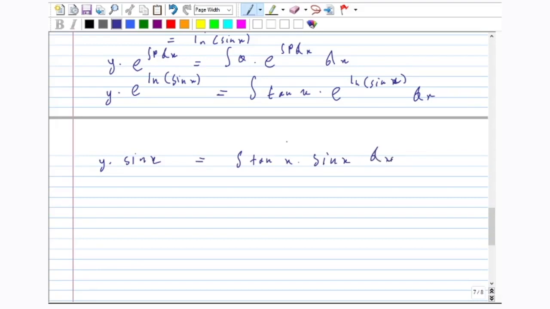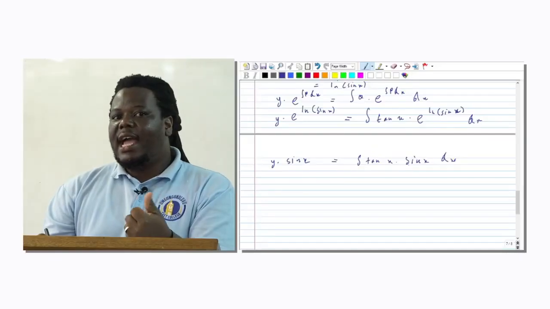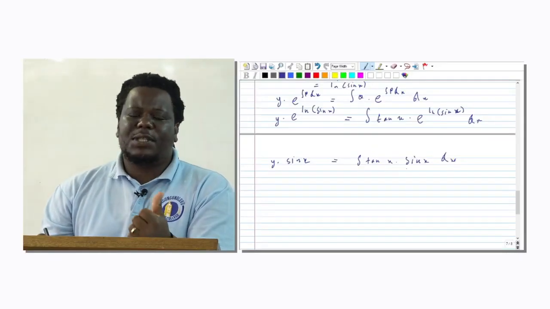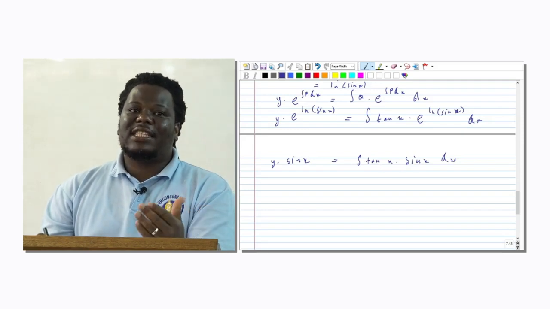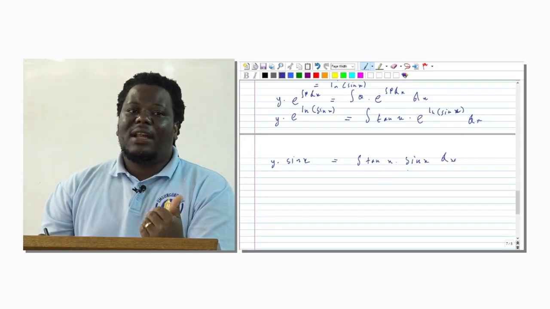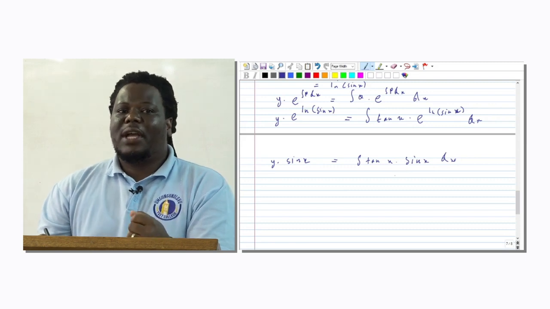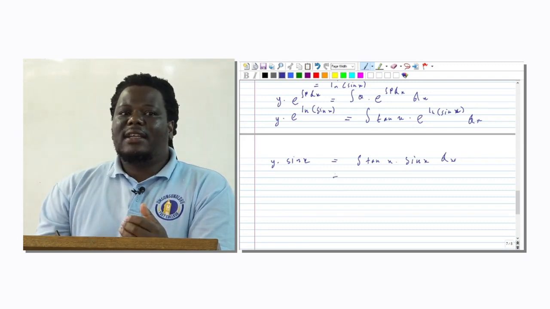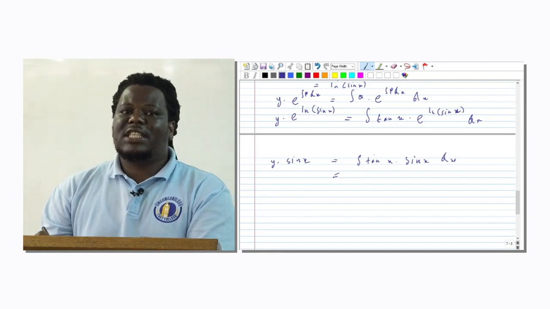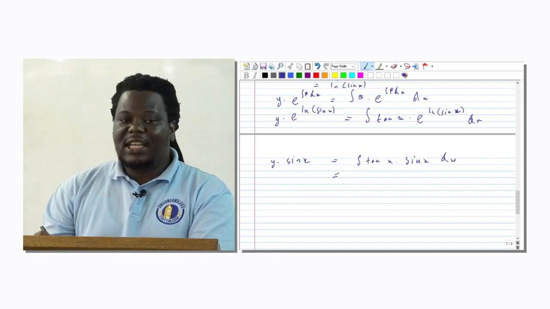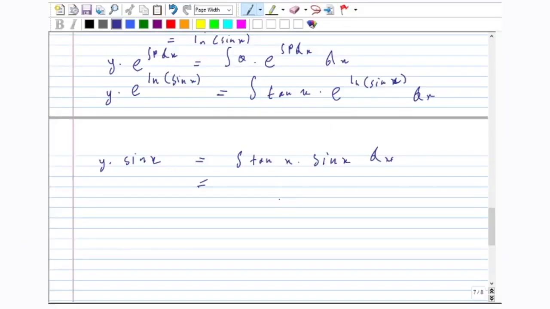You can see now, this is the part that we need to integrate. You are going to check your inspection. Can I integrate this using my inspection? And you don't have the inspection which has tan x and sine x. The next one that we are checking: can I integrate this by using a function and its derivative? In this particular instance, you don't have a function and its derivative.